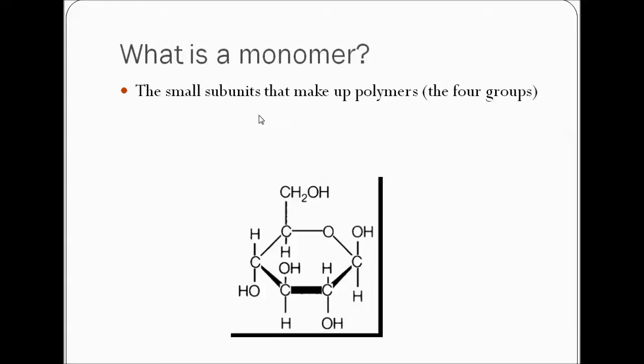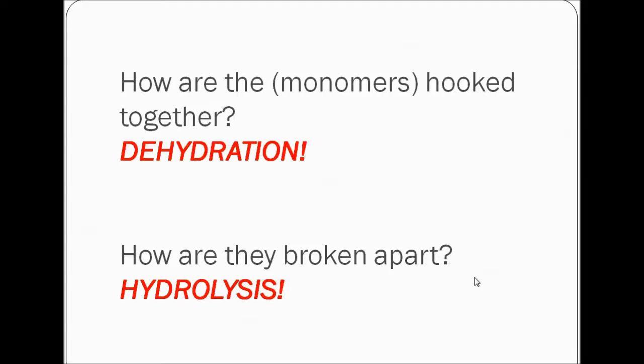They're made of monomers. Mono means one, mer means part. So these are the little subunits of one part that make up polymers. Poly means many, mer means parts. So these are like the boxcars of a train, and then we hook them together with specific bonds, and then we have a long chain of these, and we call that a polymer. And how are they hooked together? Dehydration. We take out a water molecule. I'll show you that probably way too many times in a few minutes here.